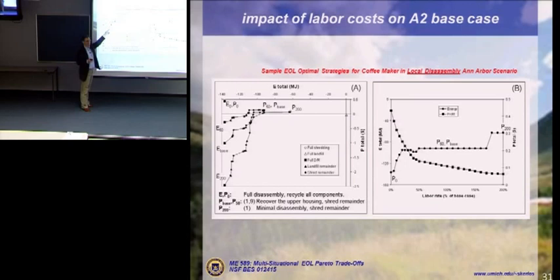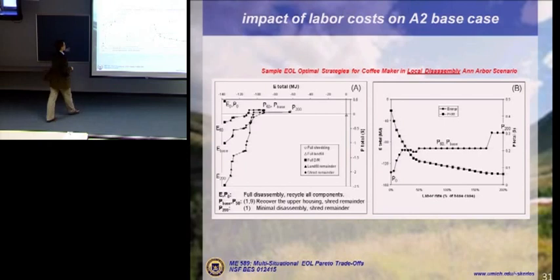And that kind of makes sense, because if you're doing more disassembly under a high labor cost, then your costs are going to fall very quickly. So this changes the slope. And we have the same sort of thing over here. You see that your profits, as the labor rate goes from 0 to 2 times, 200%, your profit is going to go down, and your strategies are going to change, right? So you're looking at the circles are energy, and the profits are square.